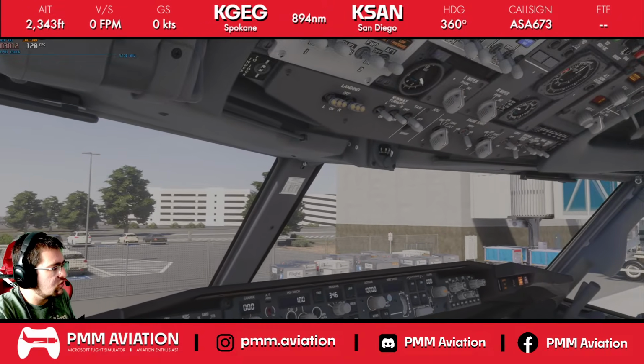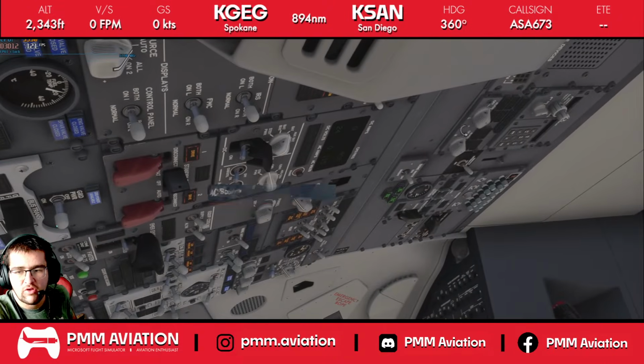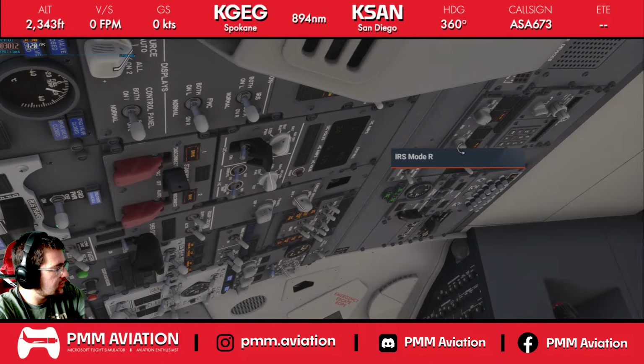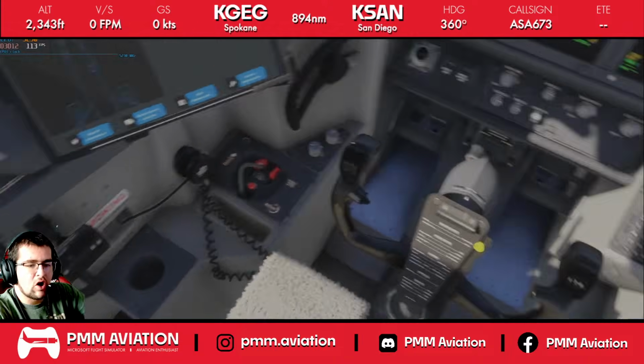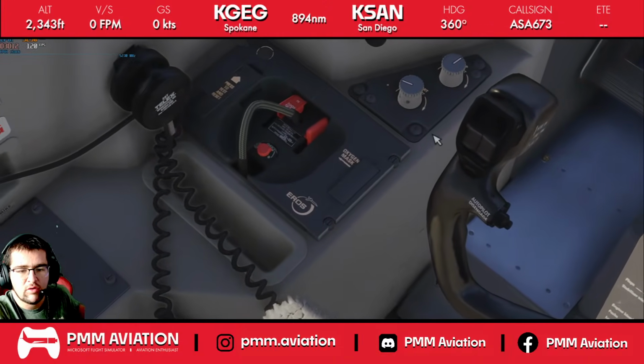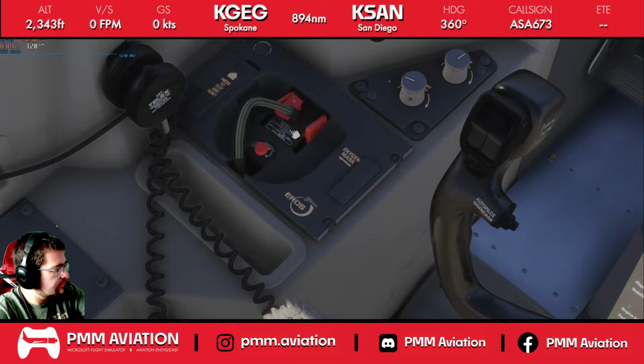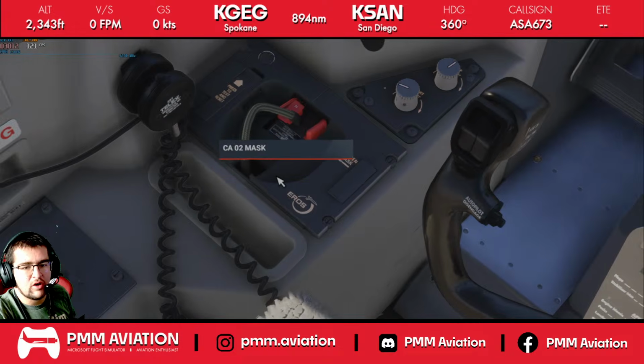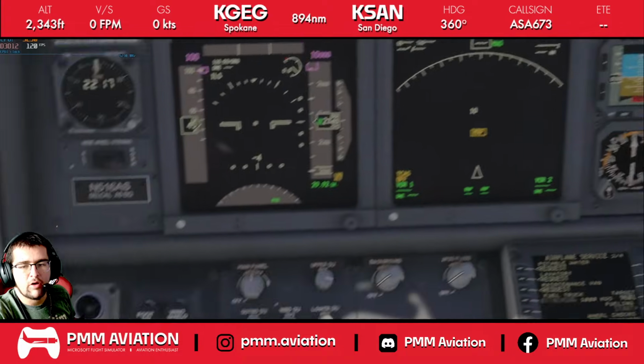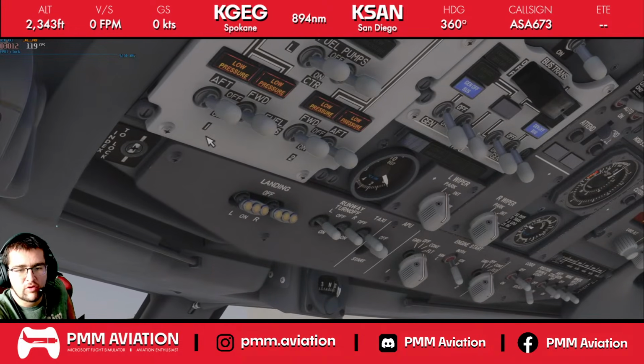Couple things. Let's do our IRS switches, awesome, so that we can get those aligned, and grab our oxygen tanks as well. Fantastic. Fuel pumps we can go ahead and operate. Hang on. There you go. Fuel pumps.